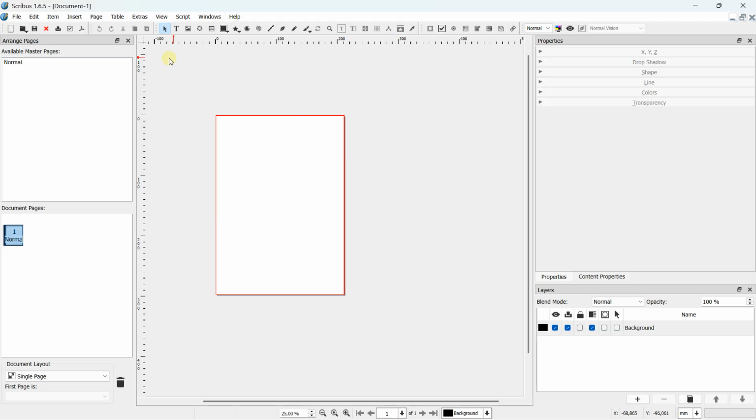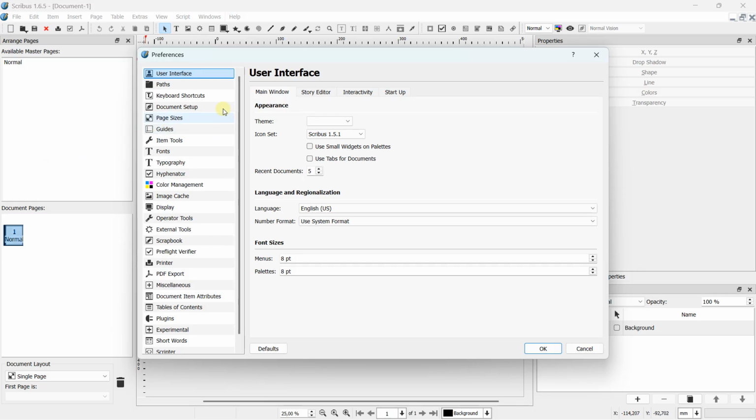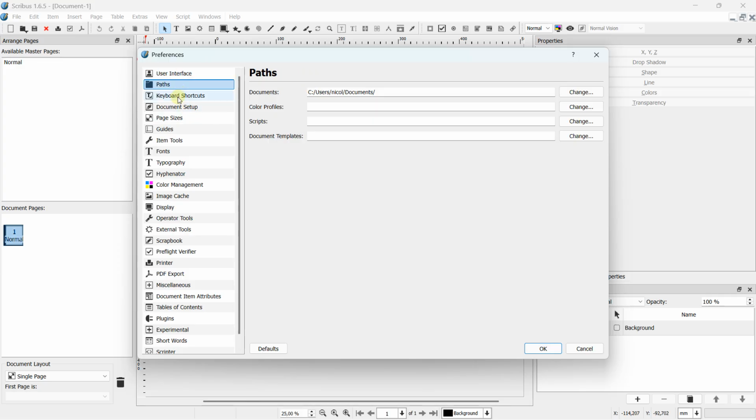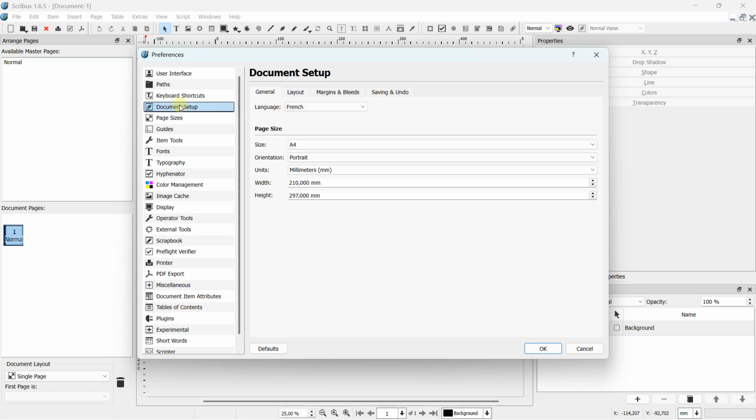If you want to have access to the preferences, you can go on file and you can see the preferences. You can open file preferences and you have different interesting things. You can switch the language of the user interface. Here I'm going to use the icon set and the theme that we have by default. After that, you have different types of things, and it's not extremely useful to change all of them.